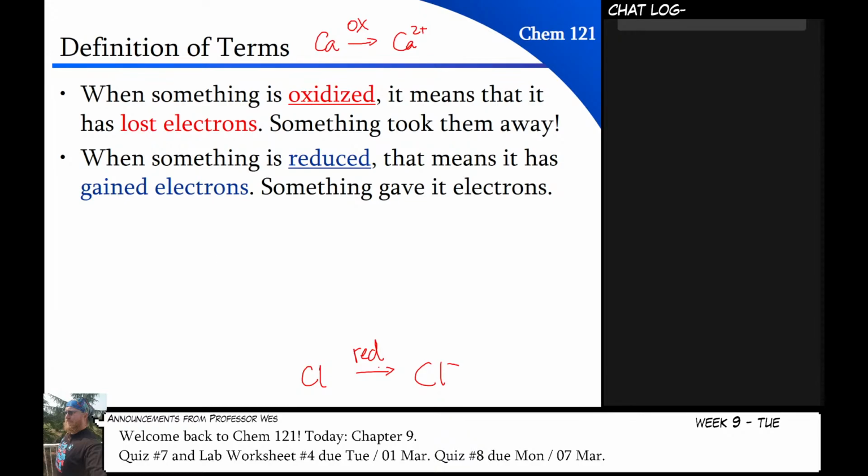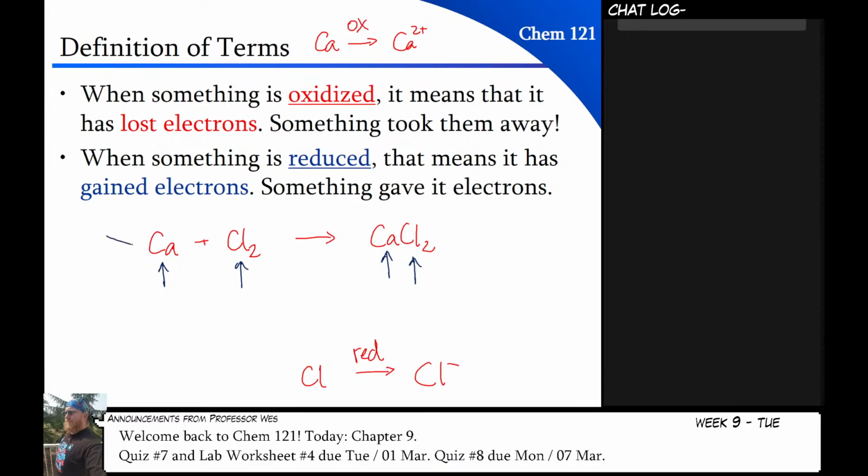So to put those two things together, as an example here, if I had calcium plus chlorine as Cl2, and I did a combination reaction to create calcium chloride, we would have to analyze this to see what was oxidized and what was reduced. And again, the way to do this is a before-after situation. So what you do is you look at the charges of everything before and after.